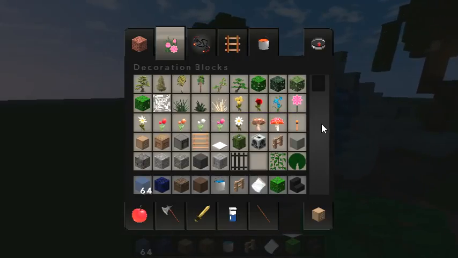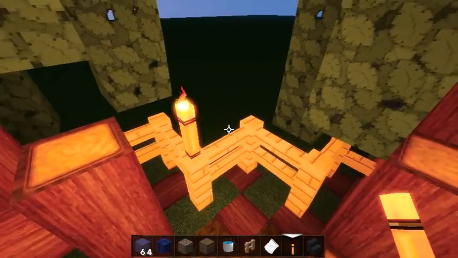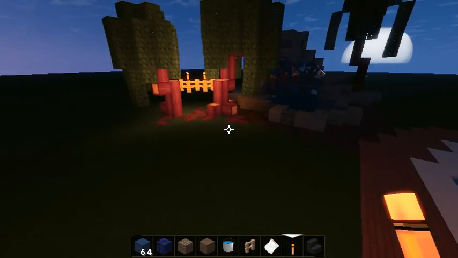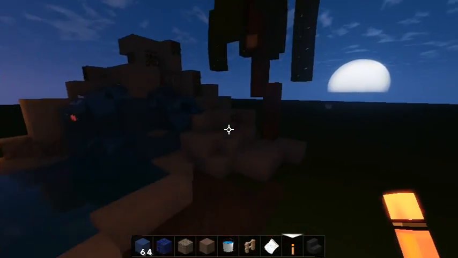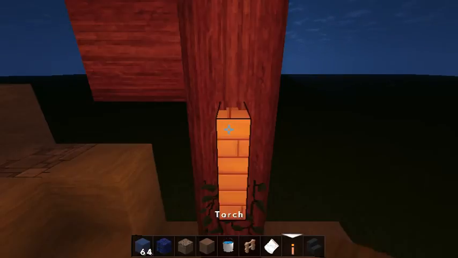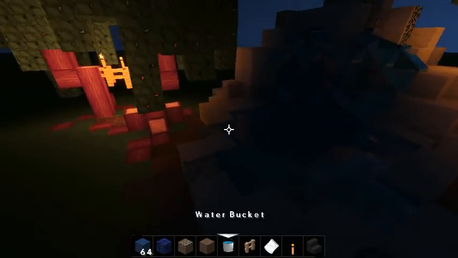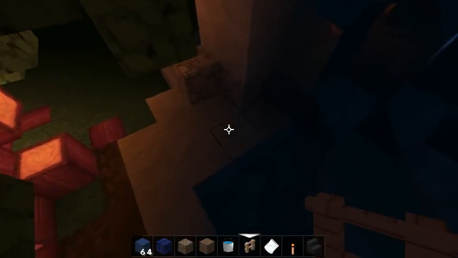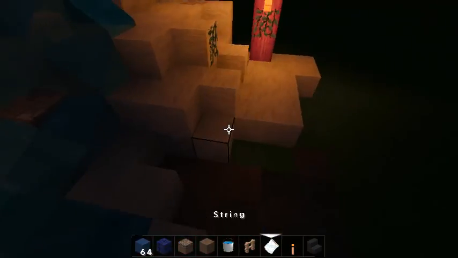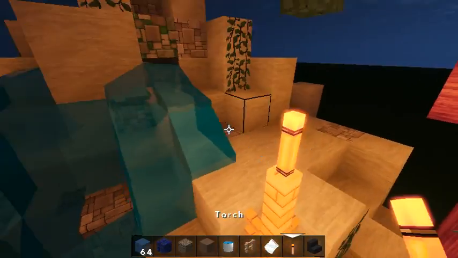Oh, wait. Where's the torch? I wanted to do this, and put this here and here. There, it's gonna be like a lighting area. That's where I'm gonna put the torches. That needs to go bye-bye. Like that, and then right here, like a tiki torch kind of thing, if you know what I'm talking about. There.